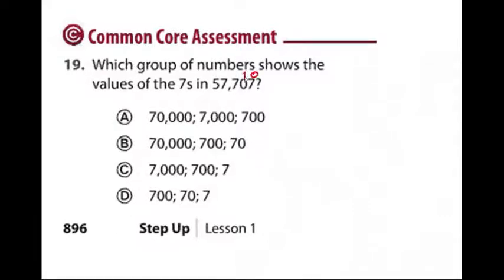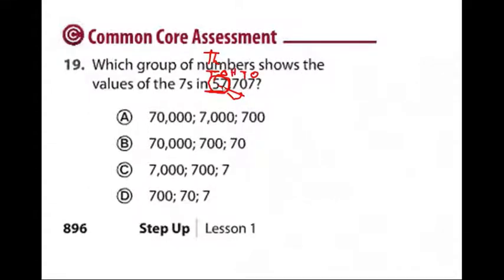Here ones, tens, hundreds, and here another ones, tens, hundreds, but in which building? Thousands building. Okay, let's read from left to right. At first, read the number in the thousands building. 57. But 57 what? 57,000. And what here? Let's go to the other building. 707. So let's read the whole number: 57,707.